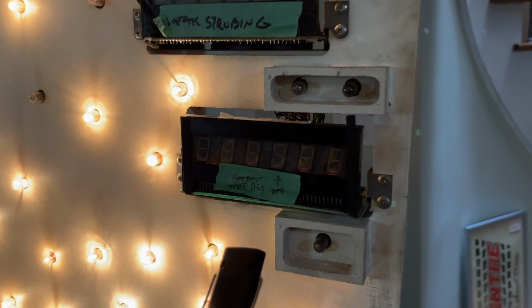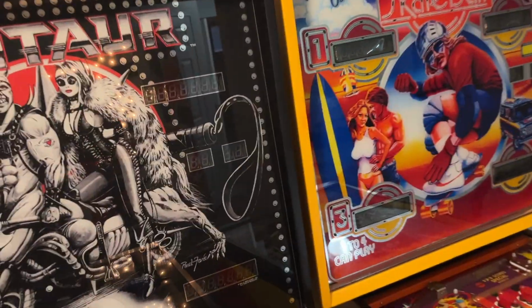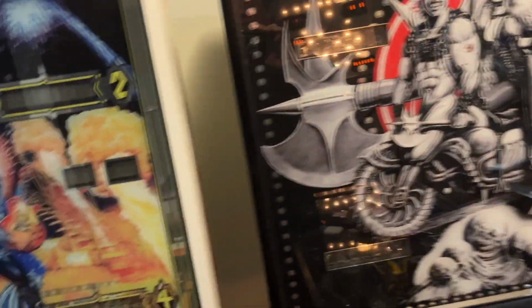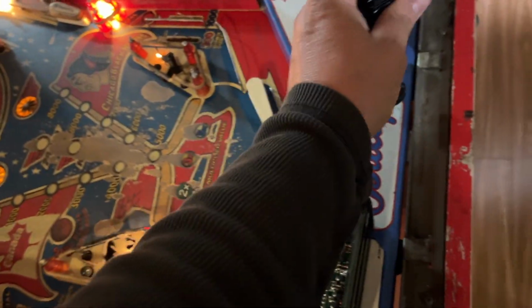This one, for example, if I can get this working, even if I can't get that digit to work, you could use this for a credit display, because on the credits you only see 4 digits, right? So you only need the first 2, space, and last 2 working. So this one would be perfect. This one, no, because you need this one working and that one working. So that wouldn't work for a display, but anyways, we can be creative like that. So let's bring you to the workbench and bring you back.